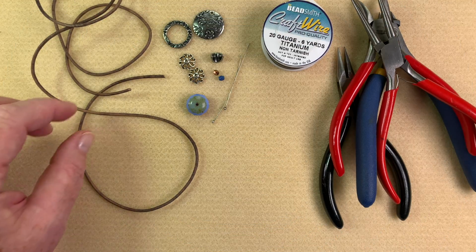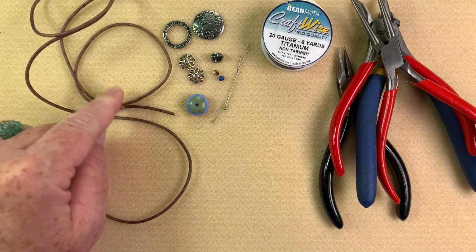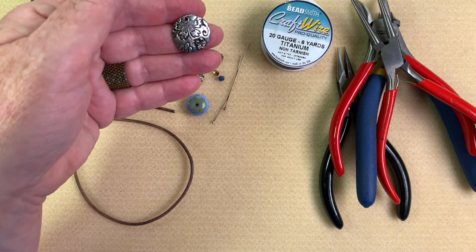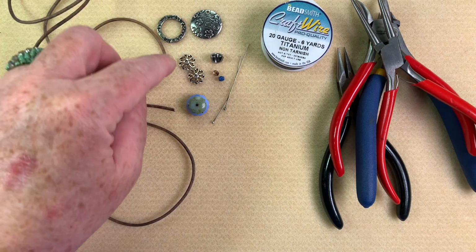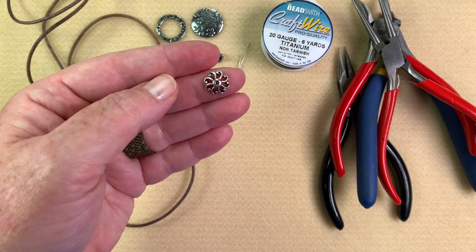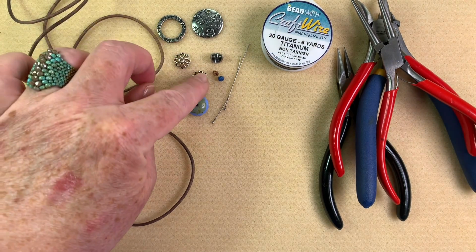Okay, so the parts we're going to be using today include some 2mm leather, and I have about 1 meter here. I'm also going to be using all TR Cast today because you know how much I love them. So I've got one of their beautiful little pendants and a large ring, and I have a pair of bead caps, and I love these bead caps because I use them in all different ways, and I often will flatten them and use them as a different kind of spacer, so these are really versatile.